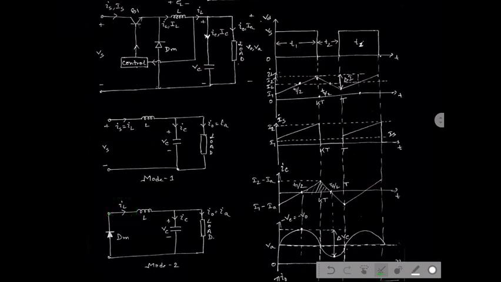That is why during T1 operation, this waveform should be followed here. That is why we have drawn this waveform. And during T2 operation, there is no question of IS. That is why this remains 0. Okay. Again, the cycle will be repeated for the next half also. So this is all about IS.